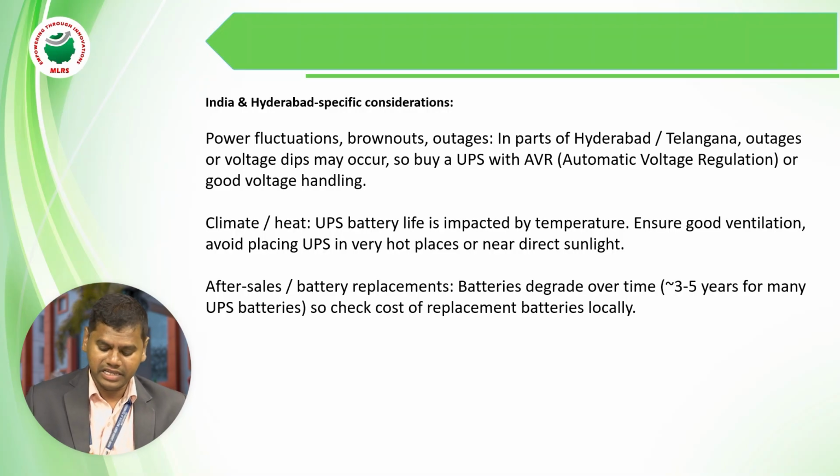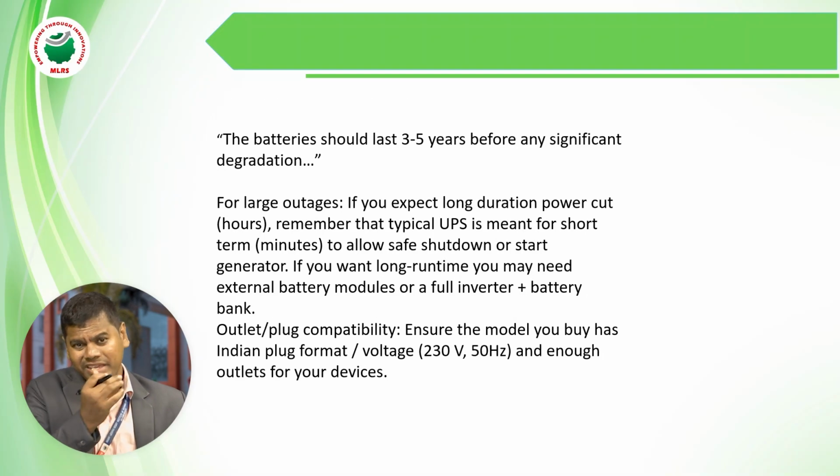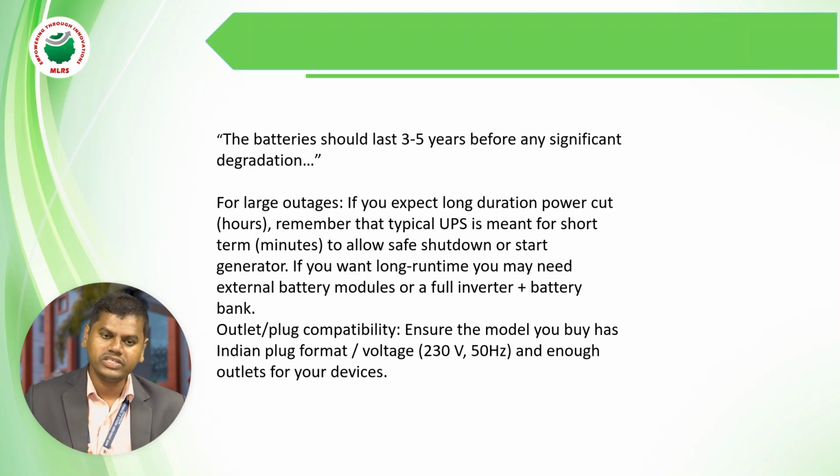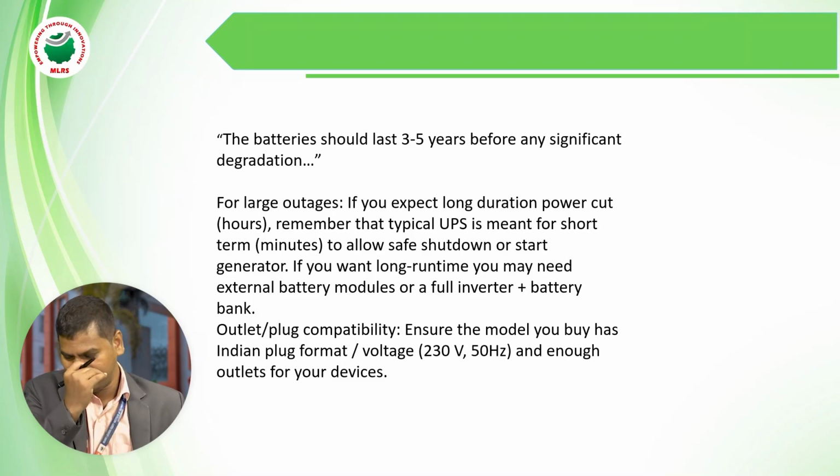So batteries degrade over time, maximum 3 to 5 years for many UPS batteries. So check cost of replacement batteries locally. So the battery should last 3 to 5 years before any significant degradation. For large outages, if you expect long duration power cuts, remember that a typical UPS is meant for short duration, to allow safe shutdown or start a generator.